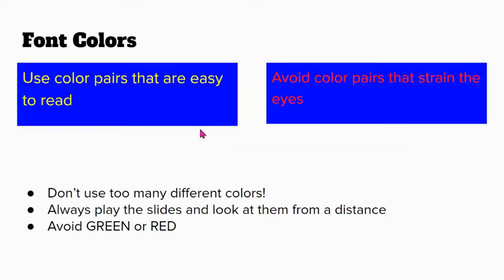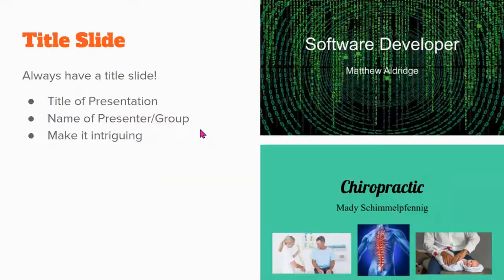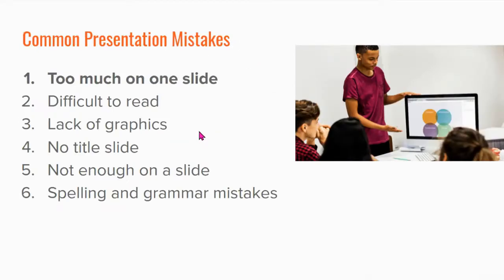Just going back really quick to my top 6 things. Whenever you're creating your slideshow, don't put too much on one slide. Make sure that it's easy to read. Make sure you put graphics in there. And I lacked a few graphics on this slideshow for some slides. You may not be able to find a graphic that fits your slide. Don't just throw something in there to have a graphic. If it doesn't fit, don't put one in, but you shouldn't have very many slides that are graphic-less. Make sure you have enough on each slide and check for spelling and grammar.